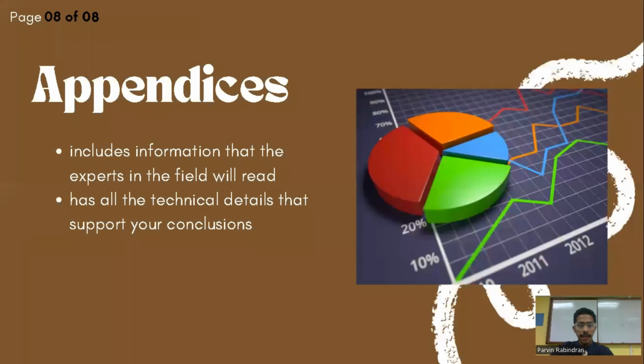Moving on, next we have the appendices. An appendix is a collection of supplementary materials usually appearing at the end of a report, research paper, journal article, book, or other documents. Appendices typically include data and information that are too detailed to be included in the main body, but may be helpful for readers who want more details. The appendix can include graphs, charts, statistics, and other data that back up your points. It could also include images or diagrams that illustrate your argument.